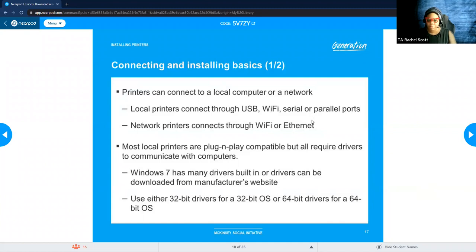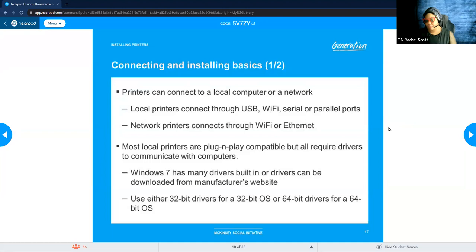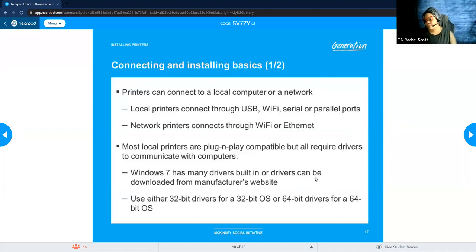How do you know whether a printer is connected to a local computer or networked? What's the difference usually? A local computer is usually connected by some kind of cord or a wireless interface, while a network printer would be connected via IP address. Absolutely. And where can we find drivers for our printers? The manufacturer's website. If we do not already have local drivers, the best place to get them is the manufacturer's website. You're right. Thank you.